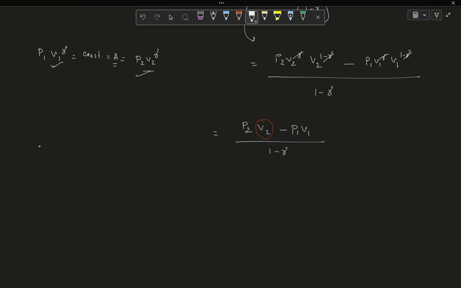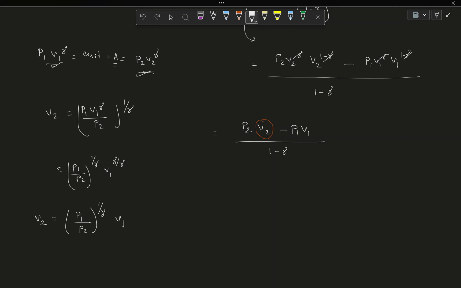So first you have to know the value of V2 from your known information, and then you can get the final result. This is easy because you know that P1 V1 to the power gamma is P2 V2 to the power gamma. So from it you can convert that V2 equals P1 V1 to the power gamma by P2 to the power 1 by gamma, because there was P2 V2 to the power gamma, so you have to take that out. So this is simply P1 by P2 to the power 1 by gamma into V1 to the power gamma by gamma, which is just 1. So V2 is equal to P1 by P2 to the power 1 by gamma into V1, right? So you just substitute it here.